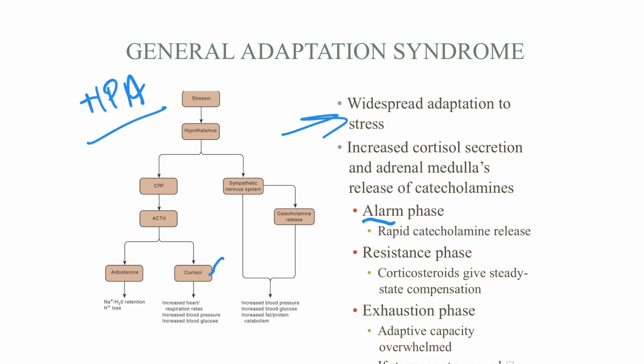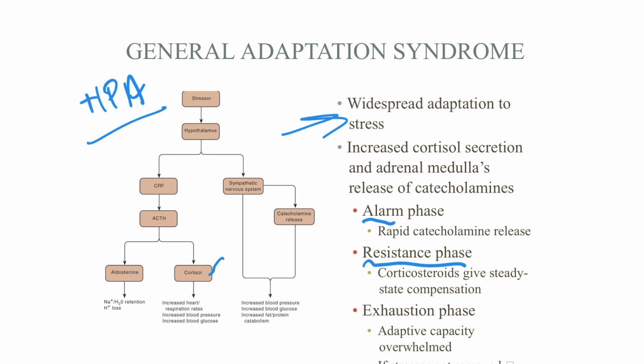It takes about 1 to 3 days to reach the next phase, called the resistance phase. And this is a phase whereby the tissues stop responding so much to catecholamine. They become used to their binding and they start to not recognize it anymore. The tissues become insensitive to it. So that instigates the release then of cortisol through that limbic system pathway. So it's not fight or flight, it's prolonged stress.